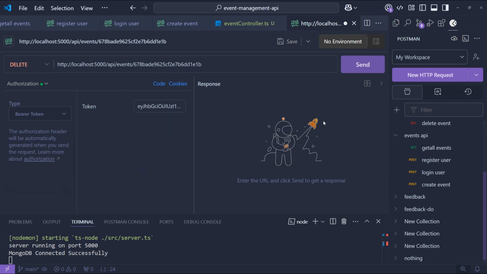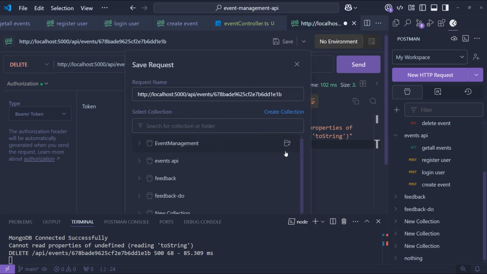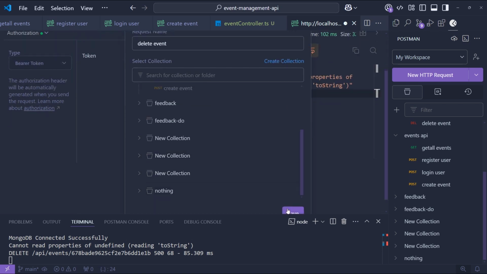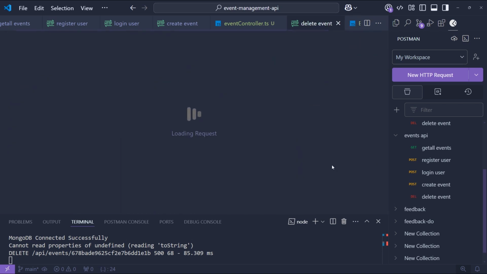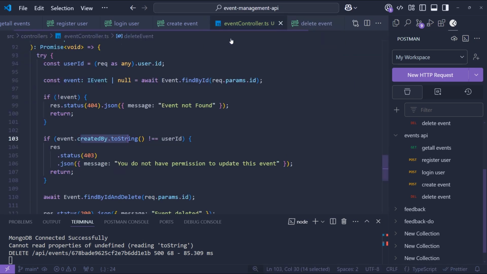Yeah, so now I'm authenticated as well, but it will throw an error. Yeah, we can see that cannot read the properties of undefined, so that particular created by is not there. Yeah, by the way, let me just save it. Delete event API.